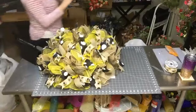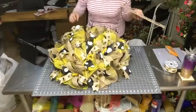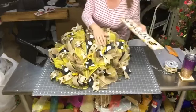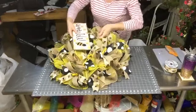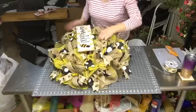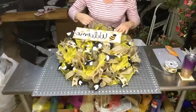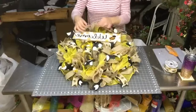Okay, so when I decide to attach a sign, I look at my wreath on the top and I figure out, you know, where would be a good place to put it. So I think right here would be a good place. Now, this has a string already on it.